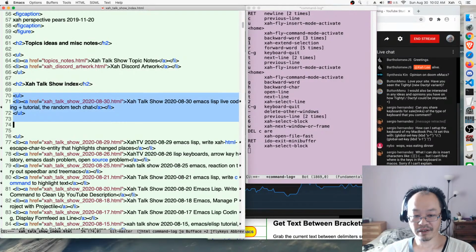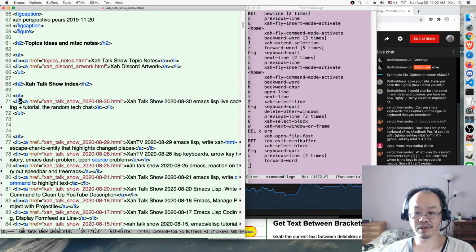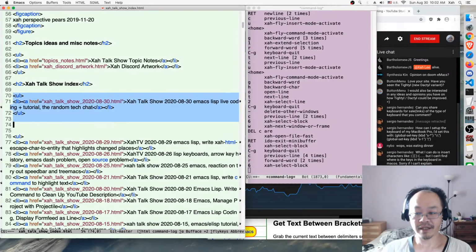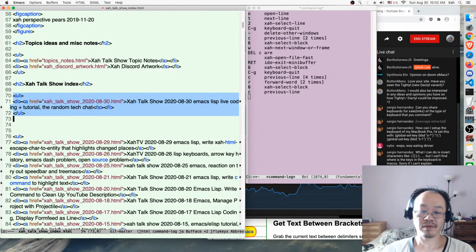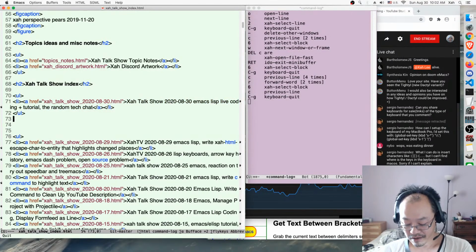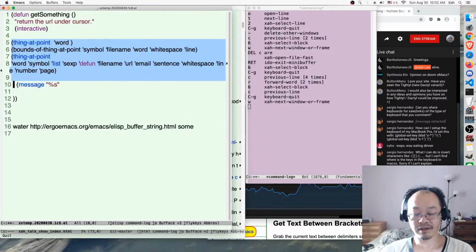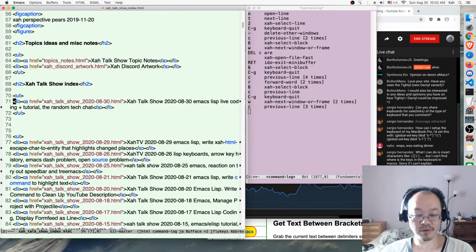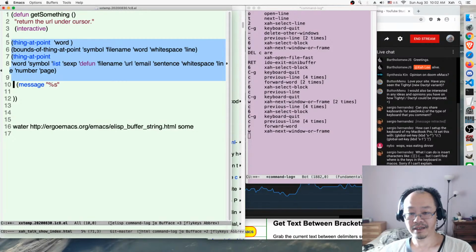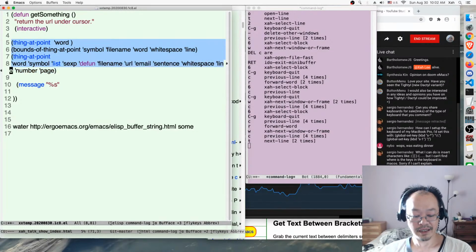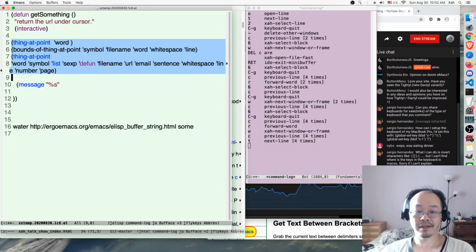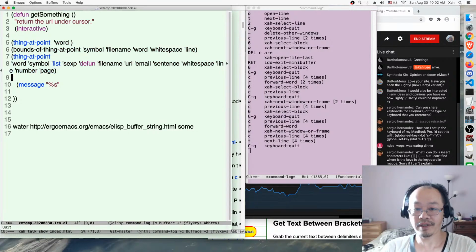For example, this is one paragraph. Usually, if I want to call some command that capitalizes something, it's between empty lines, one paragraph. That's a convenient unit. So I don't want to require the user to select it first. The user can just call it and it'll work on the paragraph. So I often need something that works on a paragraph, but thing-at-point doesn't support that.